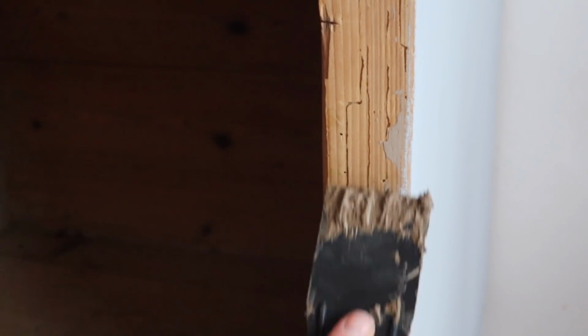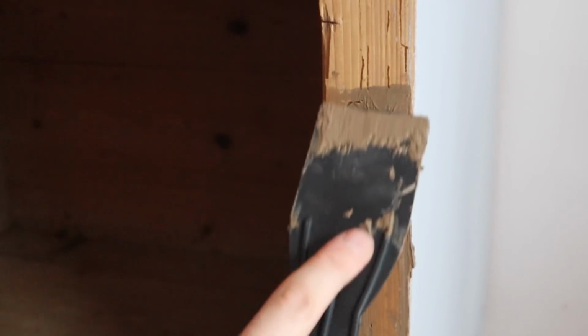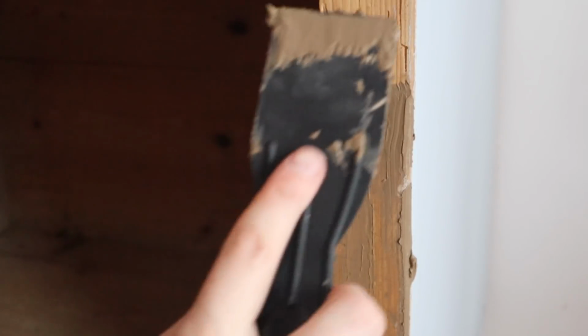So I know it's not going to be perfect. Obviously, these are all over the entire piece, but we'll just kind of fill in the really bad ones, and that way it's not so bad. I mean, it's still rustic, but it won't take away from the piece.